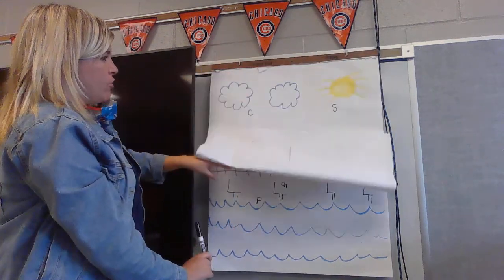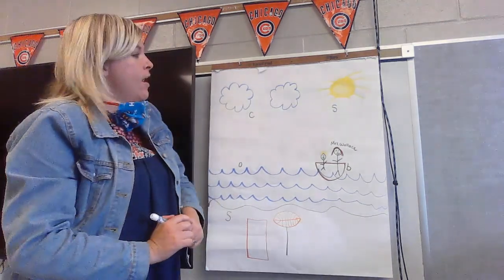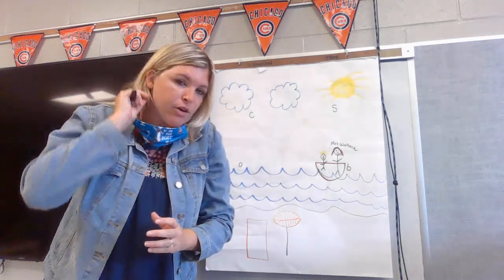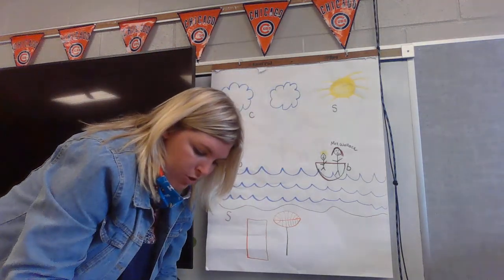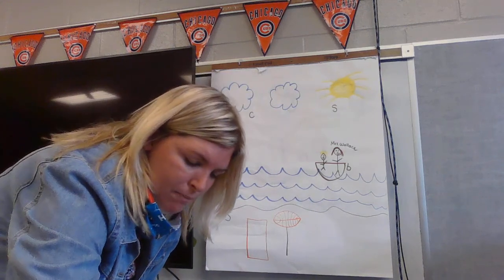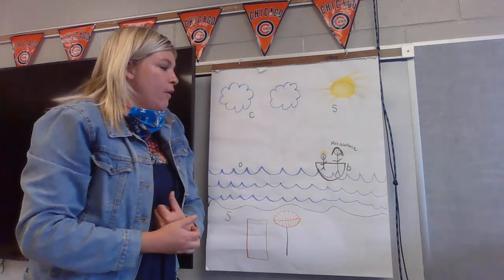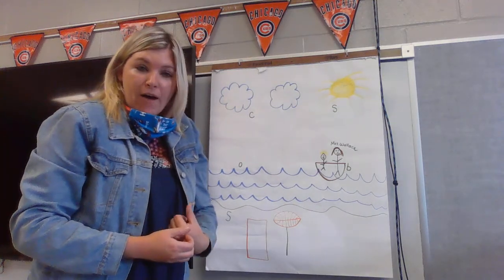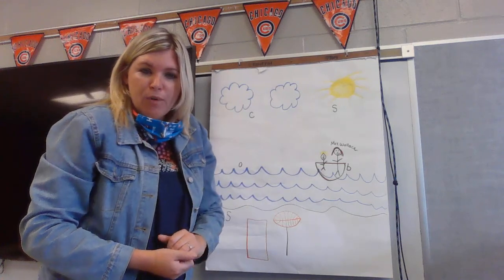So what we want you to do today in your writing is we want you to go back through your writing pieces and see if you can tell where your writing piece is taking place. And you need to go back and add some labels to it, and also see if you can label yourself in your story. Now, if you didn't put yourself in your story, that's fine. But if you did, make sure you write your name up so we know which one you are in the story.